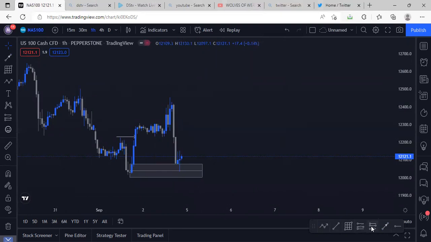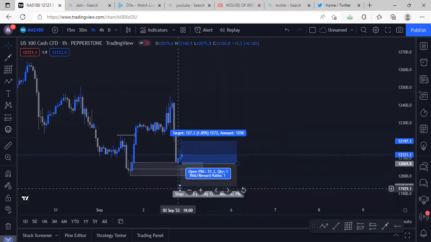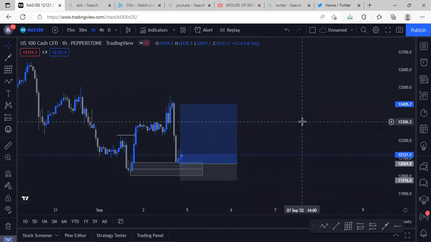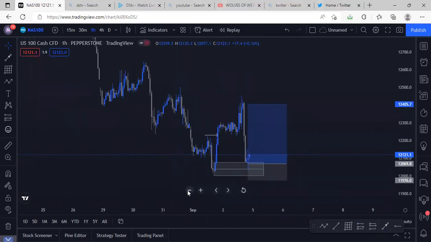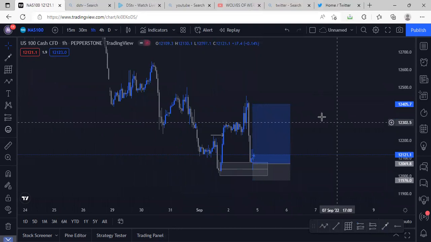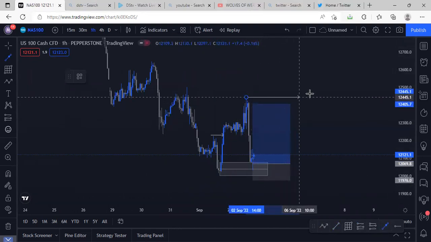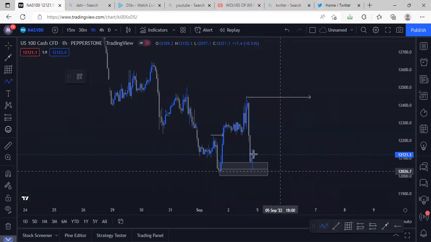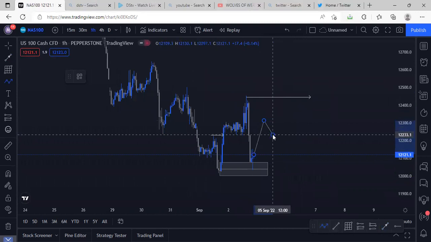It's going up right now. Maybe the take profit will be at this level. It depends on your account, but it also depends on how the market moves. So your first take profit should maybe be your nearest resistance level. And then it will depend on how the market reacts when it reaches this level. If it breaks it, for example, if it breaks this structure, say this is how the market will go.